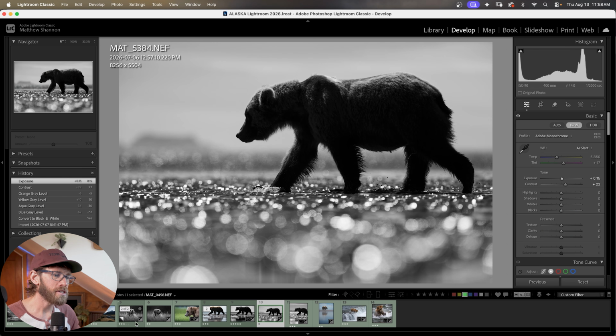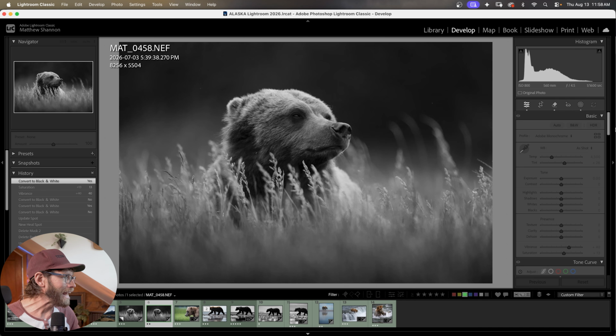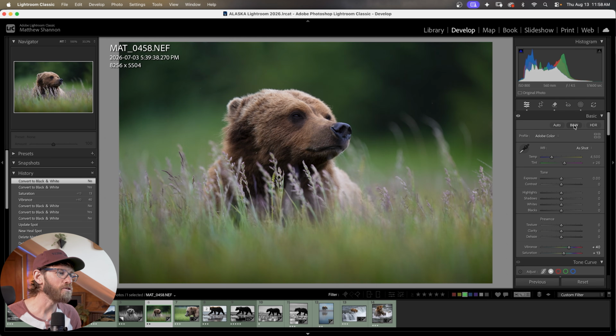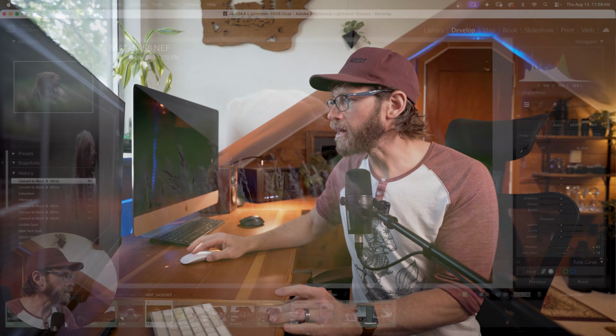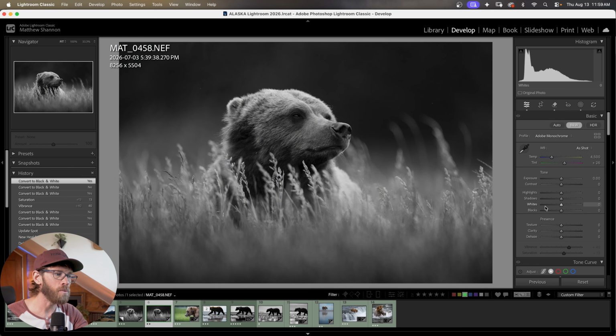Now, there's other shots where in color, it's a beautiful scene. Like this photo right here that I absolutely love. The brown bear, beautiful color, the grass. And then we have some of these purples, magenta, that's on these grass seeds that are poking up. So we can use this to our benefit in black and white. I love it in color, but in black and white, I'm going to show you what it is that we can do manipulating these colors.